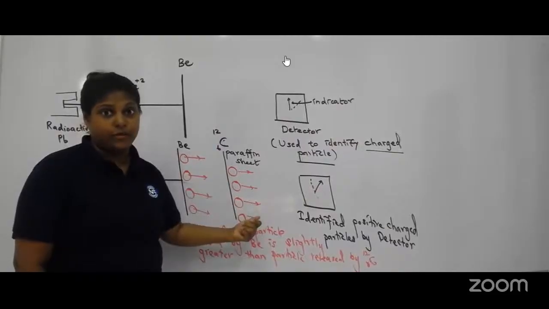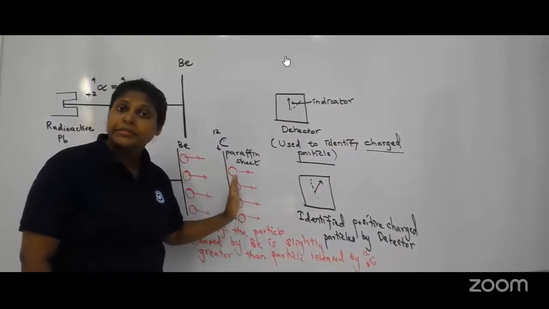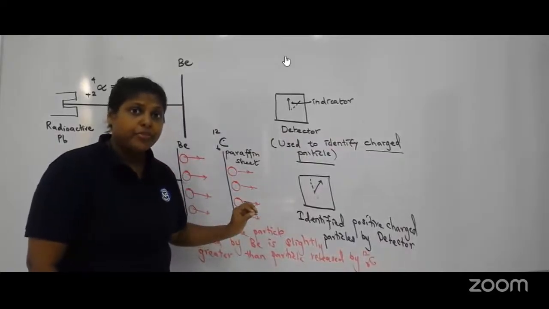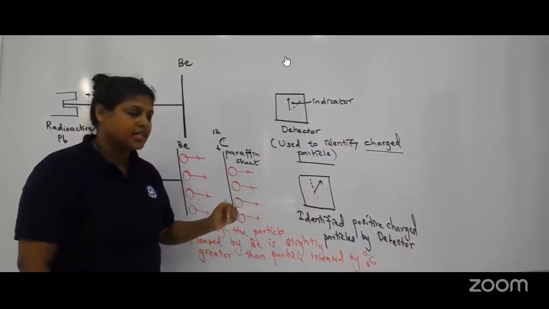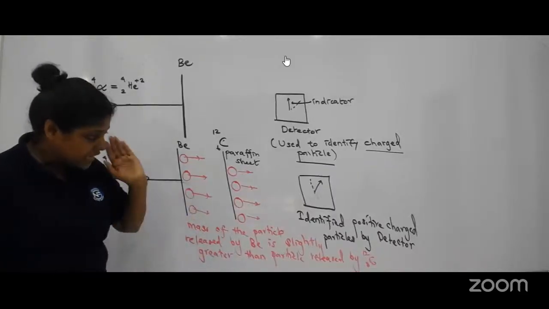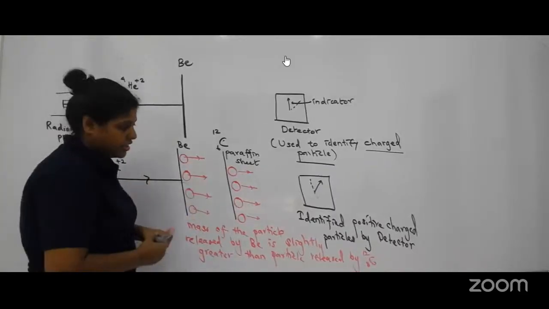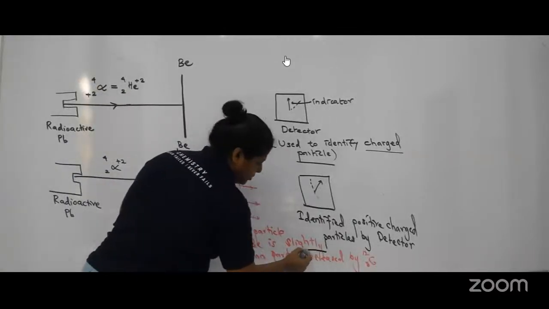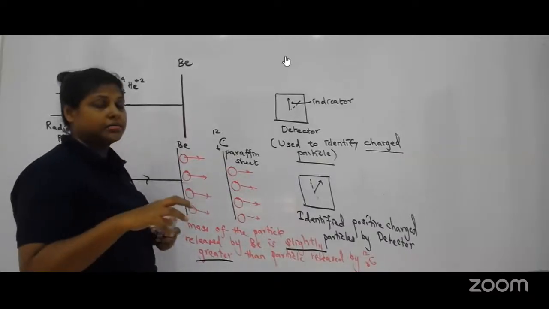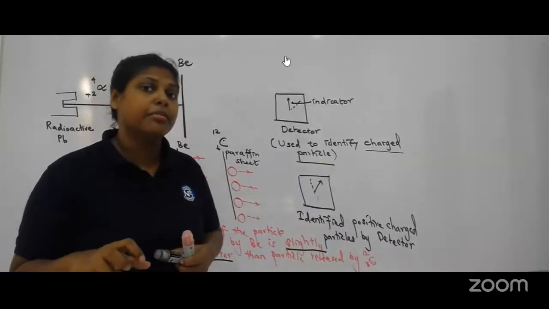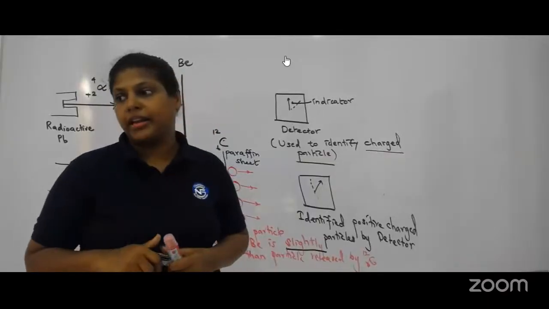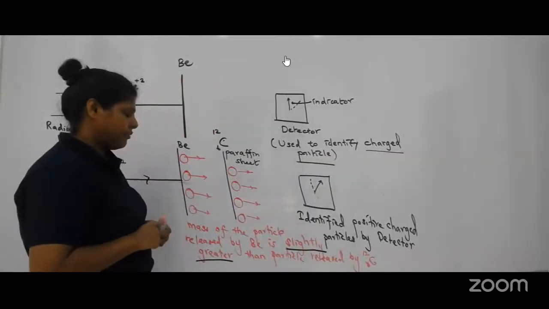Not greater weight. Right? So the particle released by the carbon-612 isotope or paraffin sheet should have lower mass than the particle released by the beryllium. The exam asked exactly like this, using the term slightly: slightly greater. So the particle released by the beryllium has slightly greater mass than the particle released by carbon-612 paraffin.